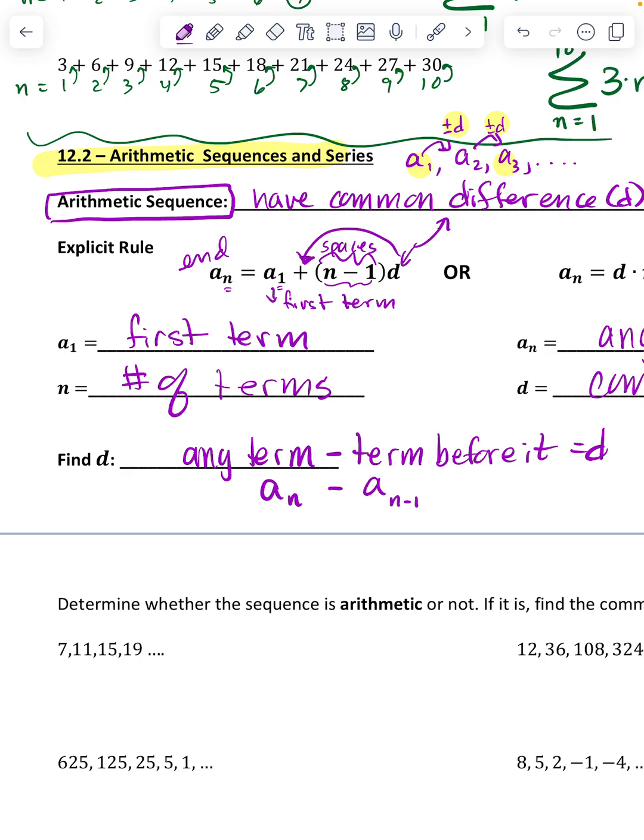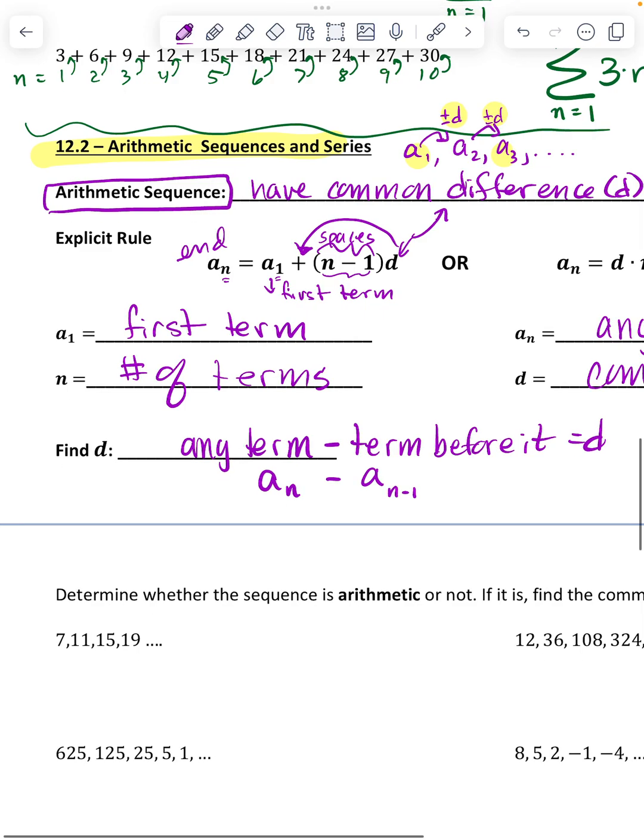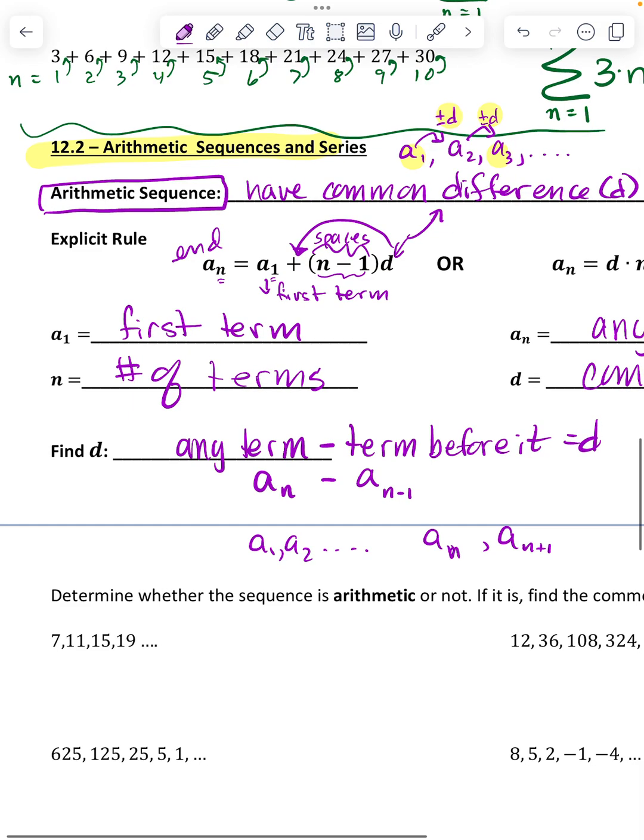You don't actually have to subtract one from it. But you would be saying, oh, here's the first term, here's the second. Somewhere down here is a sub n. The one after that is a sub n plus 1. Sorry. But the one before it will be a sub n minus 1. So this weird notation we use to say, hey, we're just talking about like the previous term.